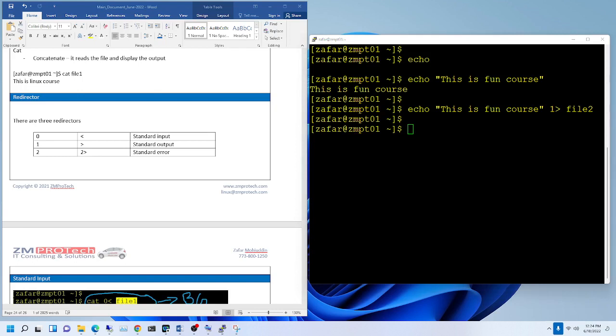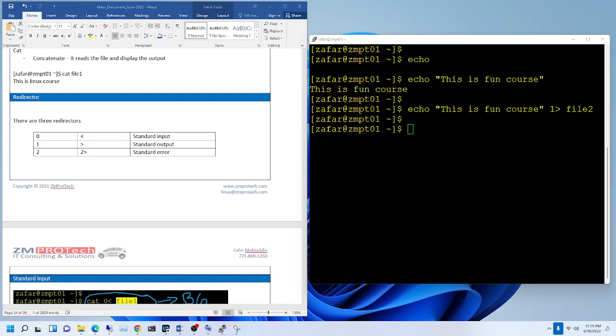Let me walk you through those steps again. If you want to go into any file, you have to go through vi, right? Not necessarily. If you just want to view the content, you could do cat or vi too. If it's a very long file with thousands or a couple hundred lines, then you could go into vi and review it, or you could do cat too. There are some steps coming up where I'll show you how those things work.